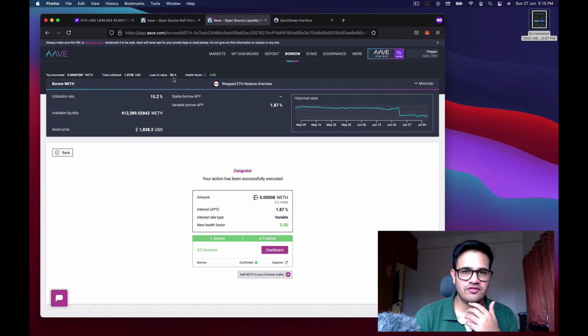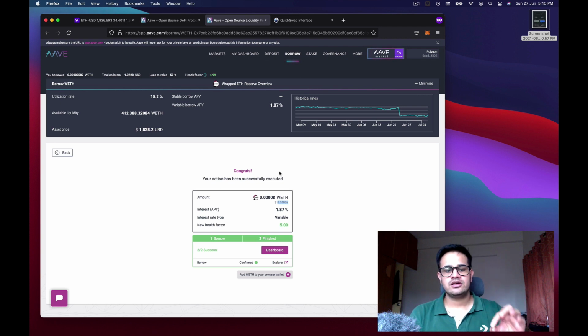Loan to value is 50%, right? So if the price of Matic falls, and one Matic is, let's say, 30 cents and I've deposited one Matic, I would be very close to liquidation. In case Matic's rate goes to 0.28 cents and the amount of WETH that I've taken is 0.14 cents, it will liquidate.